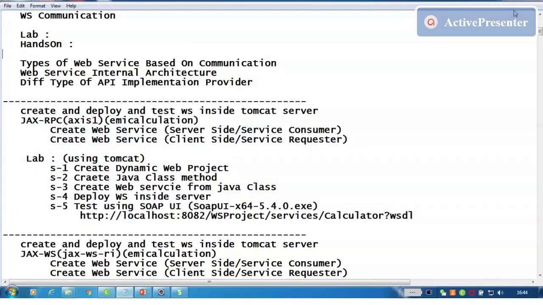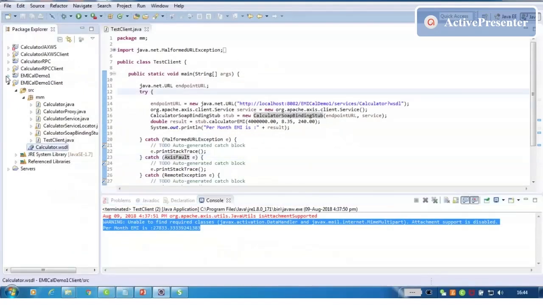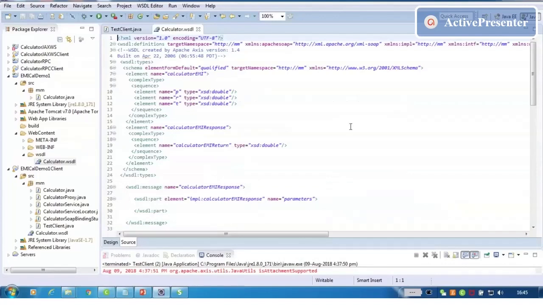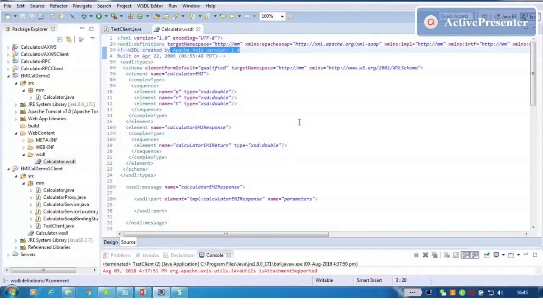If you see this example, we should know about this WSDL file. This is the WSDL file that we have created on the server side in our example. Now, if you see this WSDL file, the root element is wsdl:definitions. And it is using Apache Axis to implement this web service, which is inbuilt, coming with Eclipse. Now this WSDL file contains multiple elements inside it. So what are those elements?